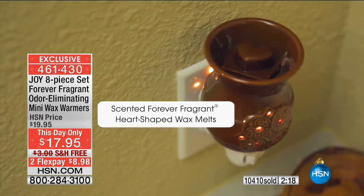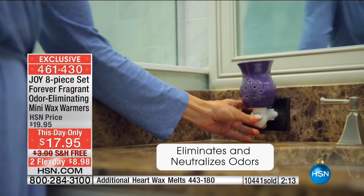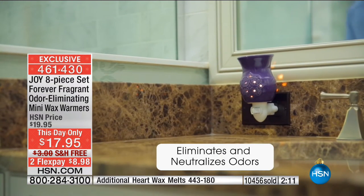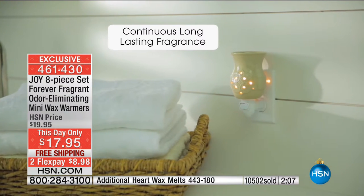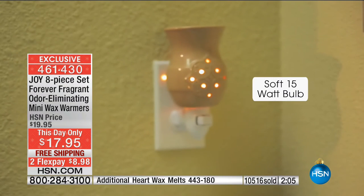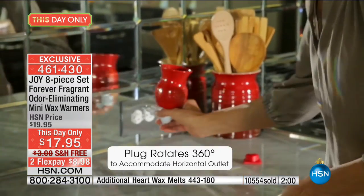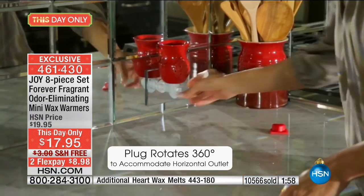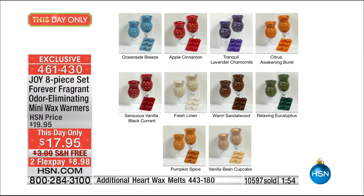Don't forget, reach for your HSN card that entitles you to an additional Flex Pay. There are 3,000 plus trying to pick this up right now that are ordering. So I will tell you, this is Joy's biggest gifting show that she has all year long. We have blowout prices, what we'd call Black Friday on Saturday. So Joy's doing it a little bit early for everyone. So in the hundreds now, we sold out the eucalyptus. If you want pumpkin spice, vanilla bean, or apple cinnamon, you've got to be ordering now. And I do apologize, we are so, so busy.